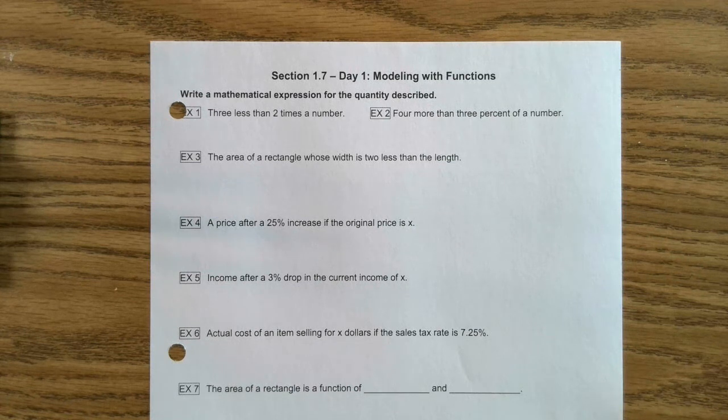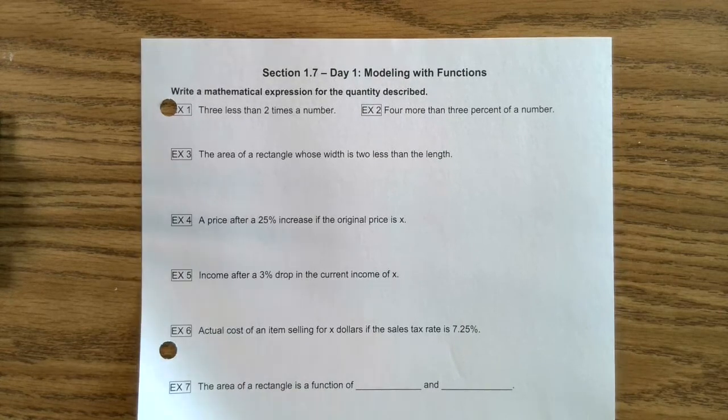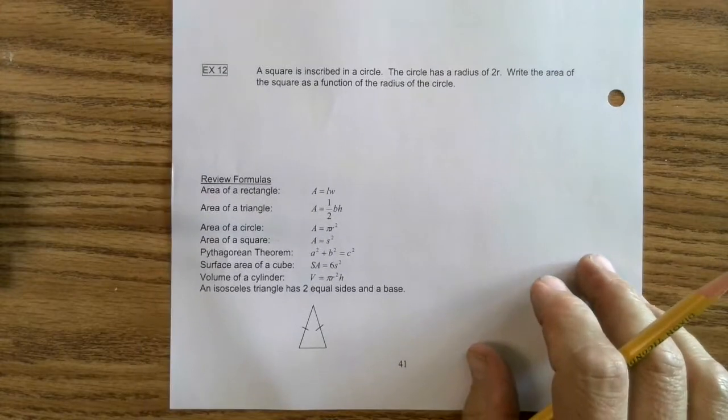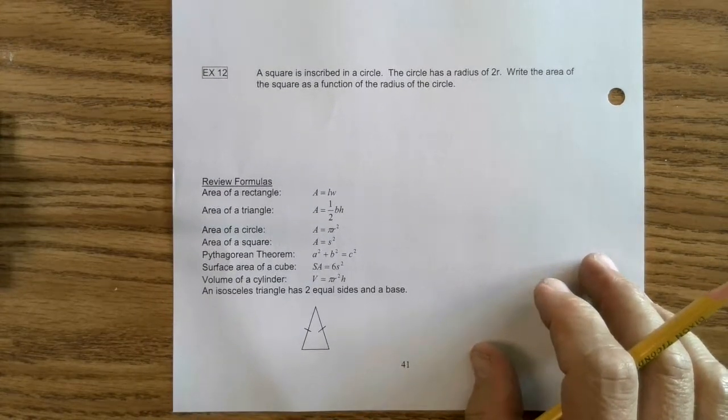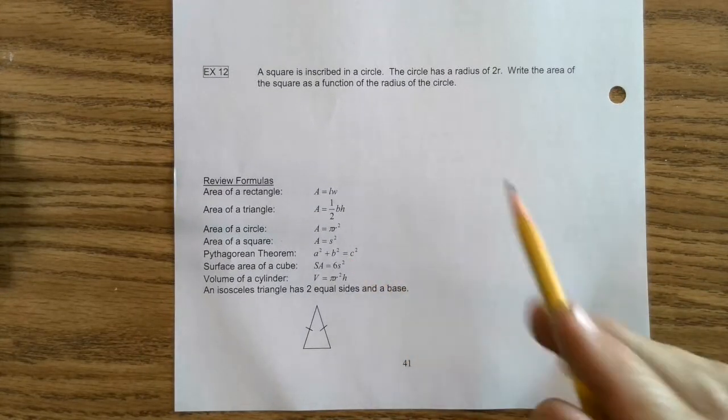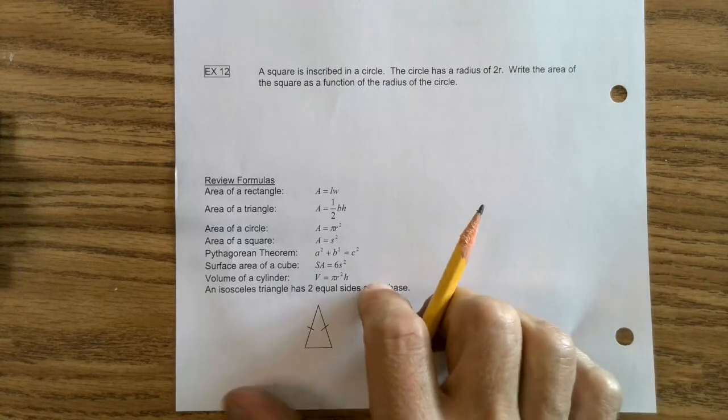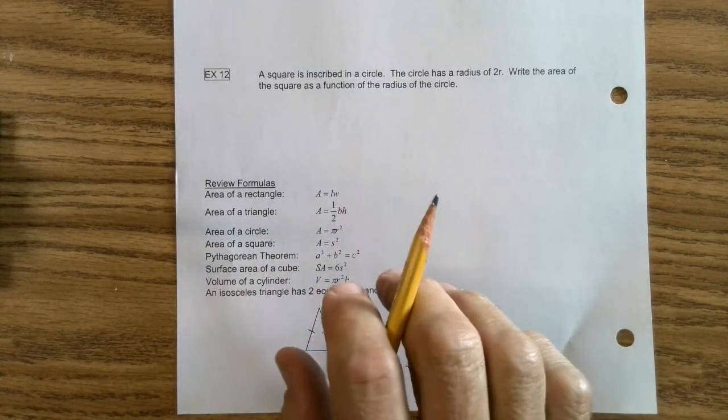Okay, so we're up to section 1.7, day 1, no pre-lesson. You guys are on a roll. Now before we get rolling, look back here on the other page, page 41. Got a whole bunch of formulas if you ever wonder where these formulas are coming from. But we'll tap into a bunch of these little formulas as we go.